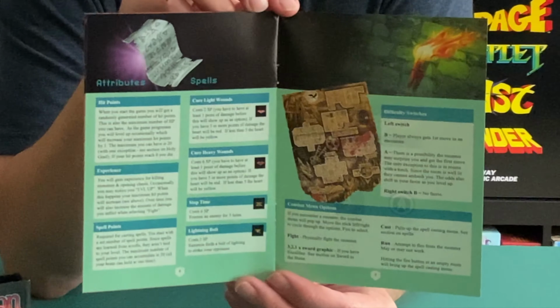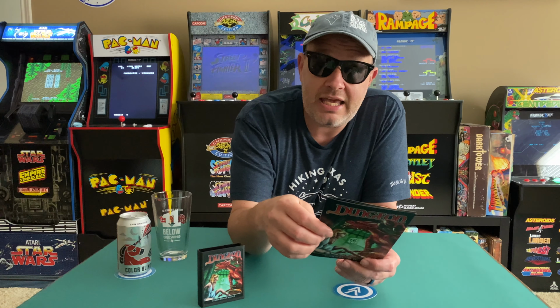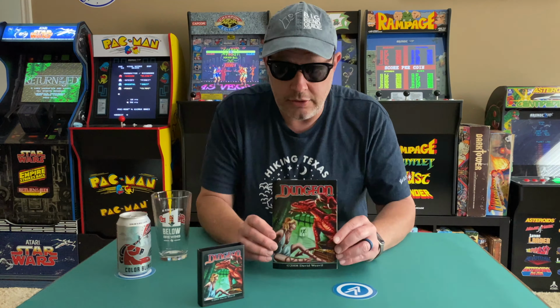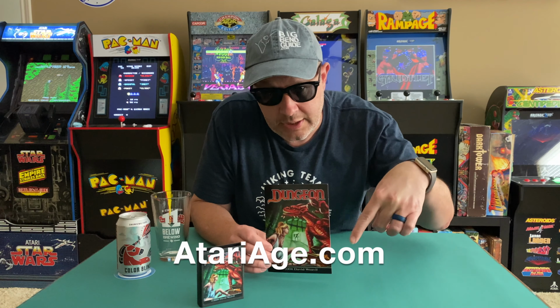Here's a cool little map. Love the art of this. The game was created by David Weevil. The label, map, and manual art was by Dave Dries. You can get these homebrews at AtariAge.com, right here.